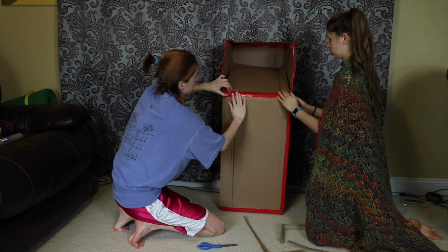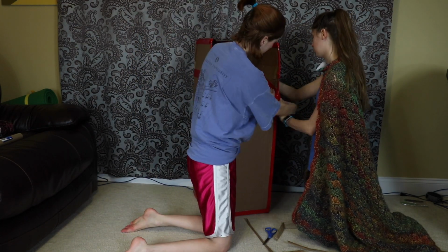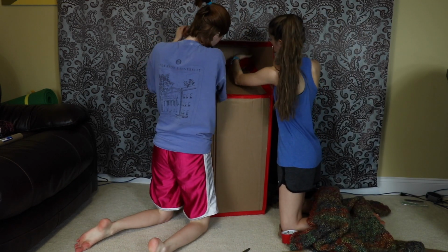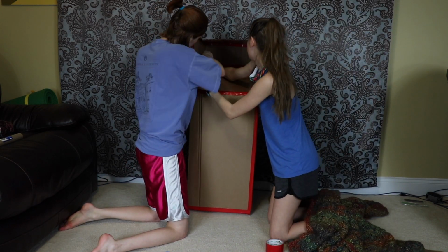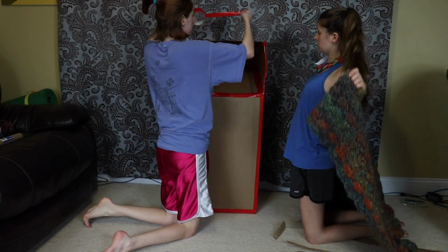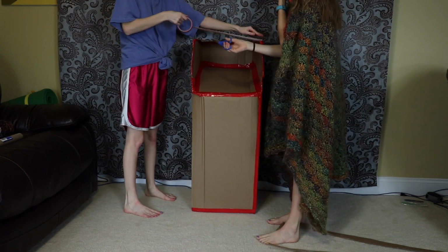This part can be a little tricky, so I suggest that you have someone help you and that you push from the back and the outside of it, because if you're just pushing straight down, you may accidentally push your screen piece all the way down into the cardboard box. So we're going to get this piece taped in there. Okay, and we forgot to tape the front of the lid, my bad. But we're just going to keep adding that tape on there.